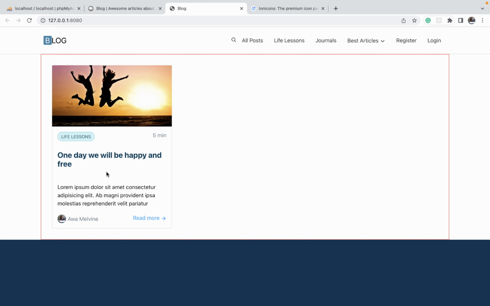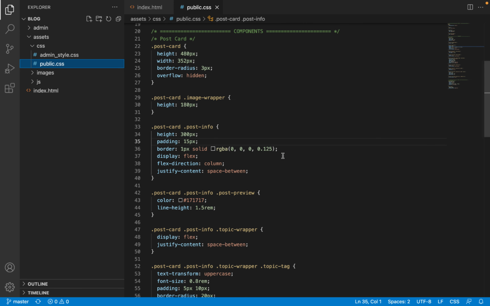Now, there is one modification I want us to do to the CSS that we have already defined for this tall card. So it's not going to change anything. It's just going to display the card using flex. So let us go back to our CSS. As you can see here, we are giving the height of 480 pixels to the card, and then we are splitting that height among the two main descendants of the postcard, that is the image and the post info section.